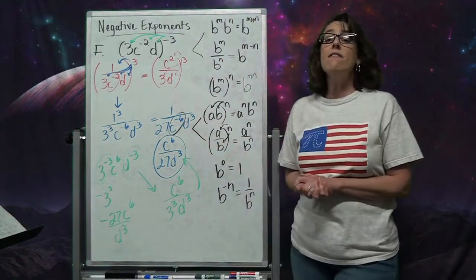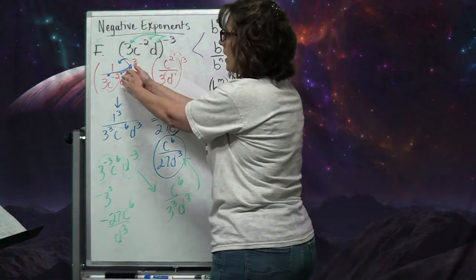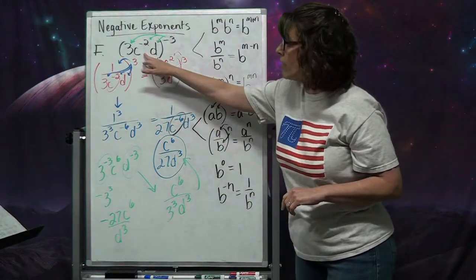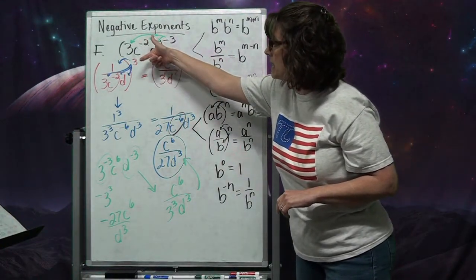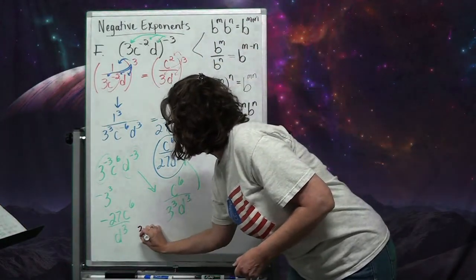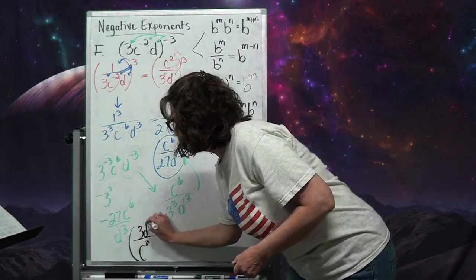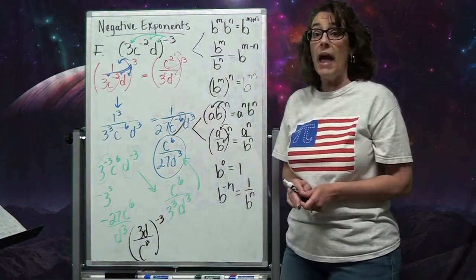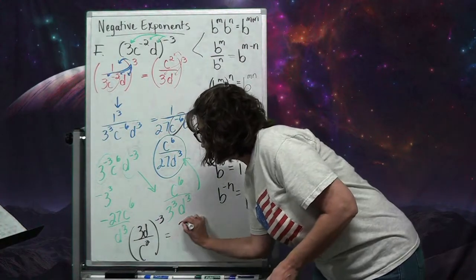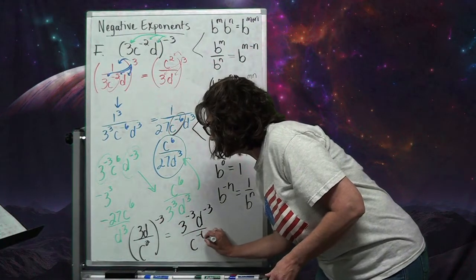So you can see there's several ways to attack this problem, and notice that even though you might have all started this way, you then branched off from there, or perhaps you distributed your power through, or some people right here would go ahead and flip that c from the beginning. Some people, let's go ahead and write that one down here, would have a 3d and flip that c down to the denominator right from the start like this. And then they would distribute the power all the way through, giving me a 3 to the negative third, d to the negative third, and then c to the negative 6th.